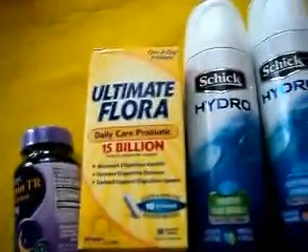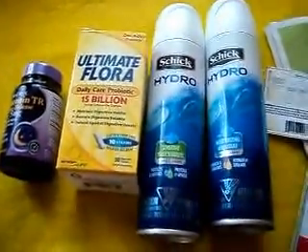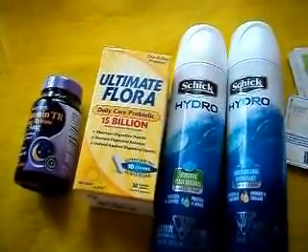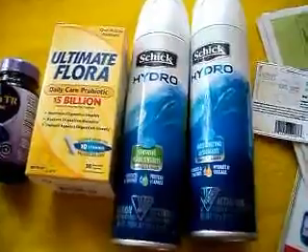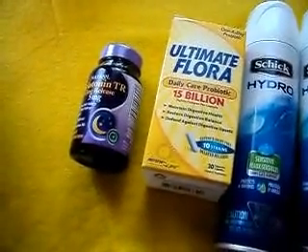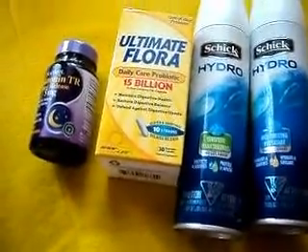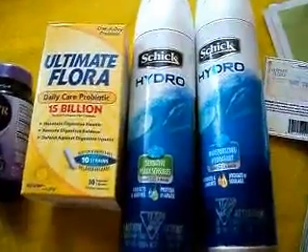On the final transaction, I flipped the eternal blue register reward and got the ultimate flora. I also got a melatonin. As I was getting ready to leave, I saw that the Chic Hydrogel was on sale two for $5, and when you bought two you got a $1 register reward back. I used the $3 coupon for the ultimate flora, plus two peelies from CVS for the Chic Hydrogel, and added in the melatonin. I paid $2.38 and received back a $10 register reward for the melatonin, a $10 register reward for the ultimate flora, a $4 register reward for the melatonin, and a $1 register reward for the Chic Hydrogel.